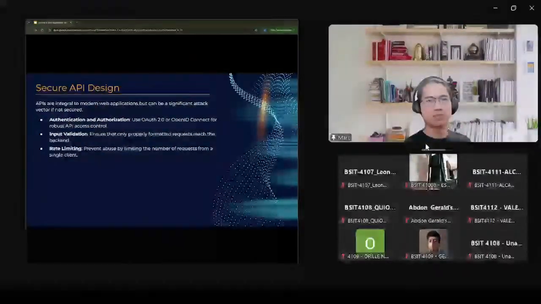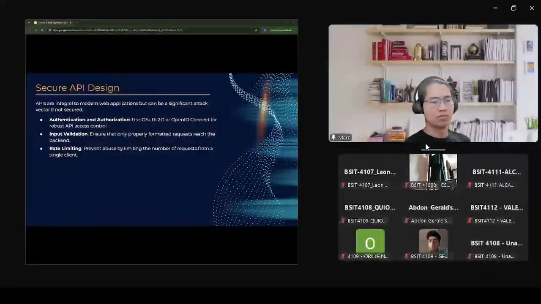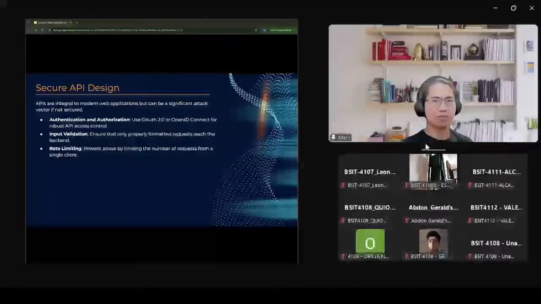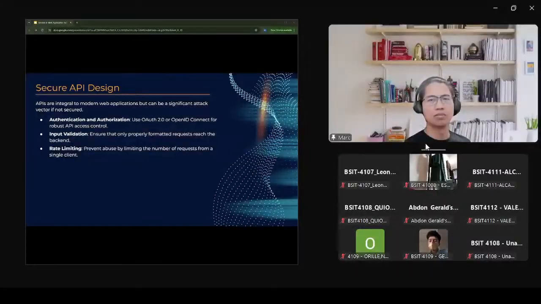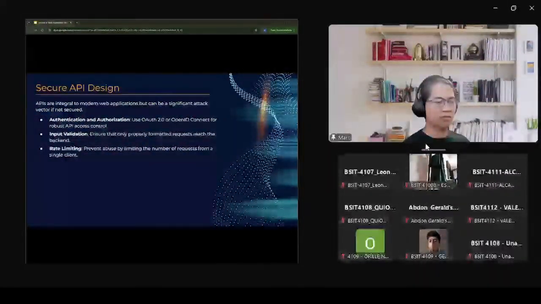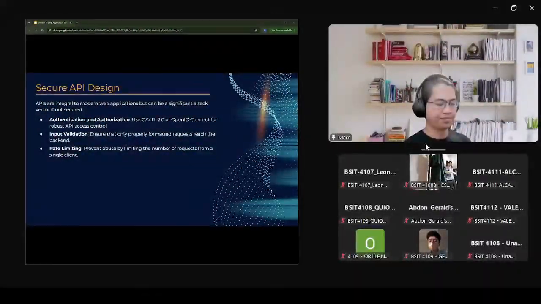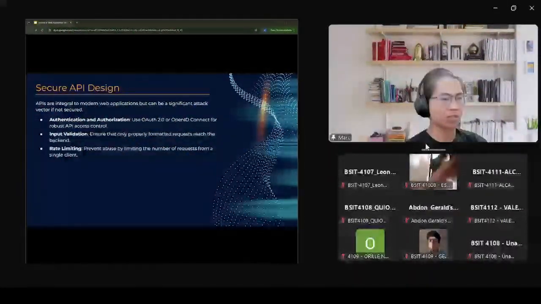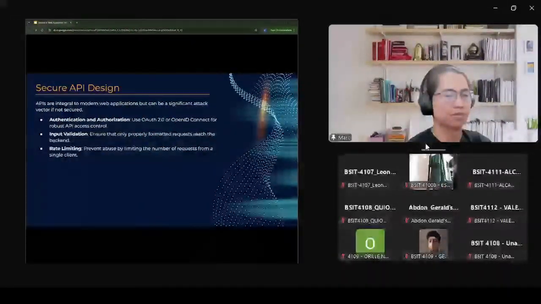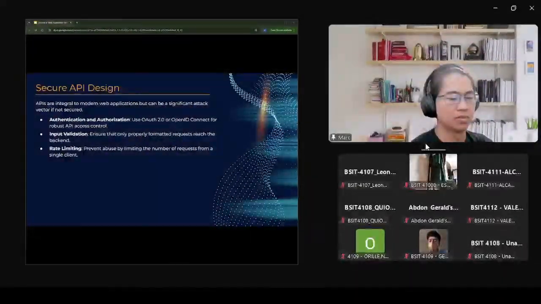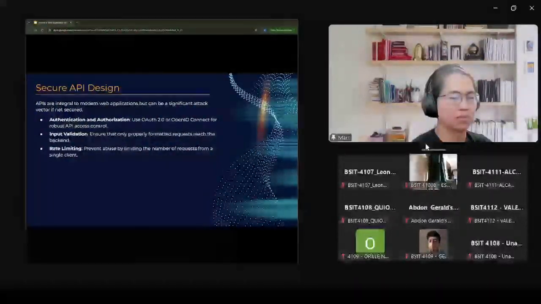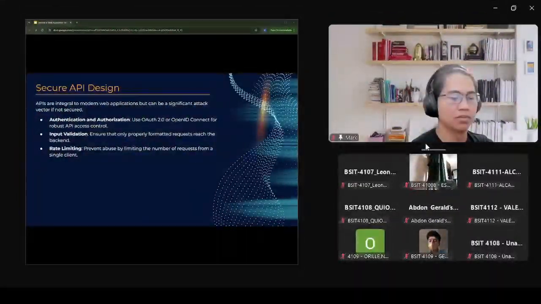Let's begin with why securing APIs is crucial. APIs serve as a gateway between clients and servers, facilitating access to sensitive data, services, and functionality. Because of these, APIs are high-value targets. If an API is compromised, it can expose customer data, which leads to unauthorized transactions, or it allows attackers to manipulate service. Also, APIs expand attack surfaces. As applications increasingly rely on third-party integrations, unsecured APIs open doors for exploitation.